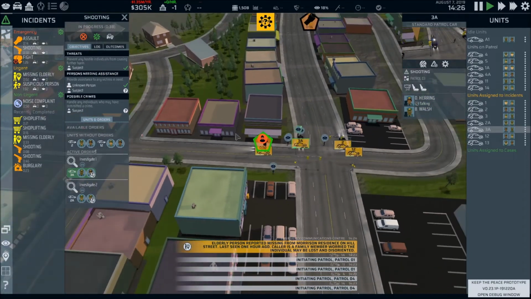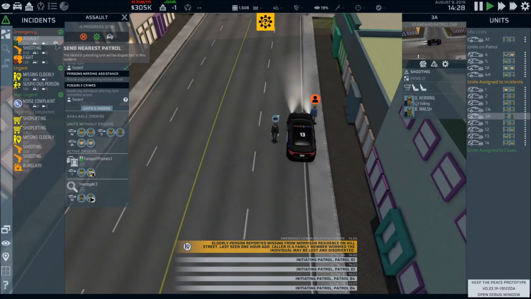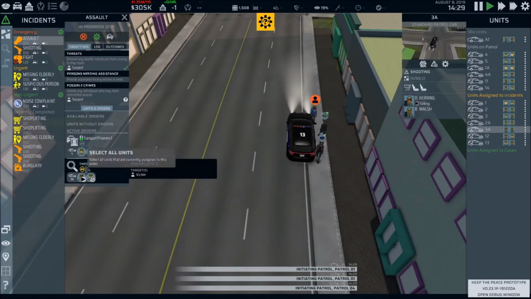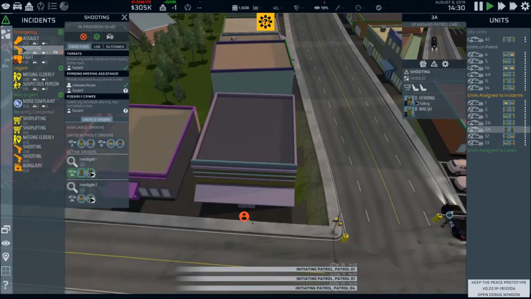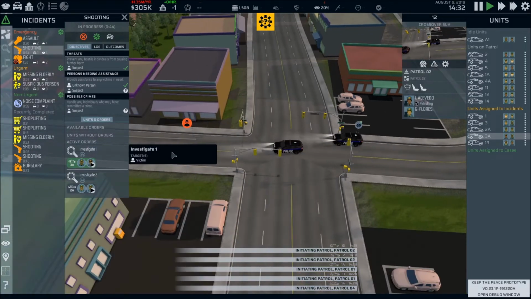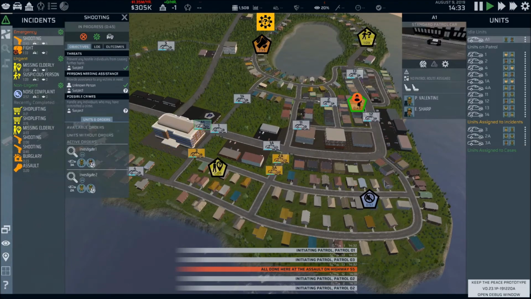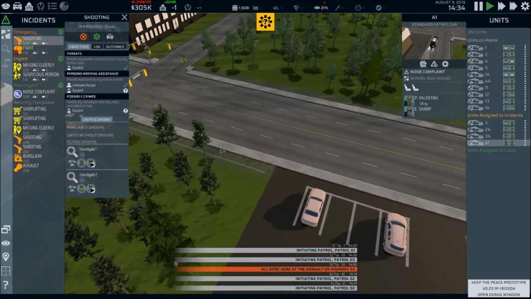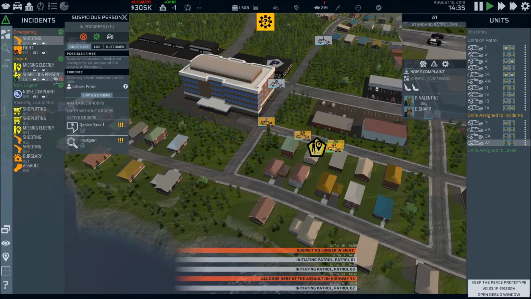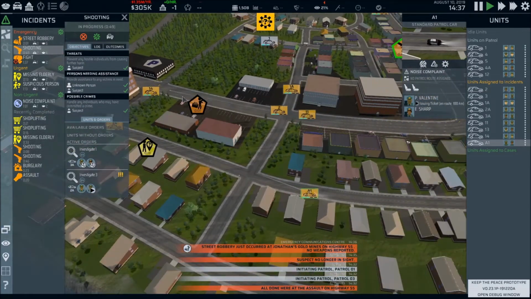Yep. Point a gun at officers. That's how that happens. Let's go to the assault. Oh, they're transporting. Okay, we're okay. You can clear. Shooting. They're investigating. Noise complaint. They're going everywhere, man.